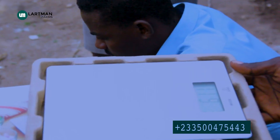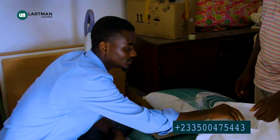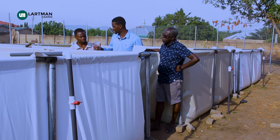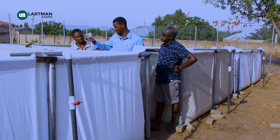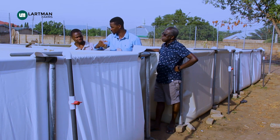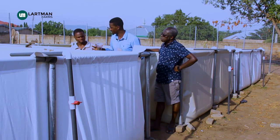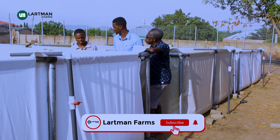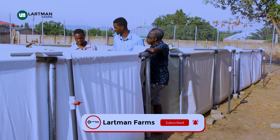So the next thing to do is, when you come, you do not pour everything inside the pond at a go, but you do it gradually. You understand? So in something like this, you can divide it into two. First one, let them finish eating everything that is on top of the pond before you introduce the second one as well. You understand? Yes, sir.